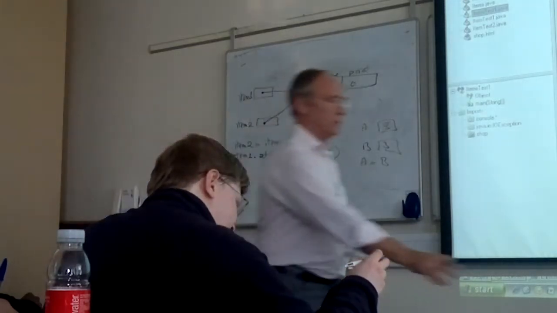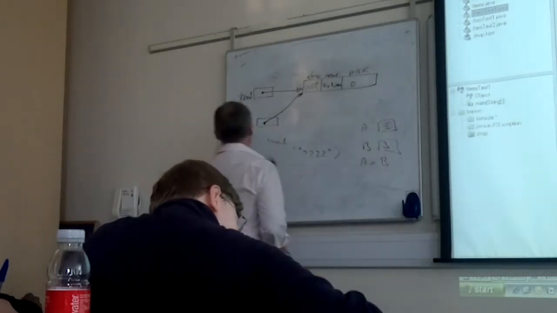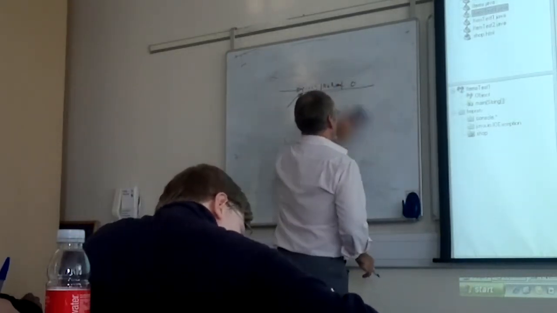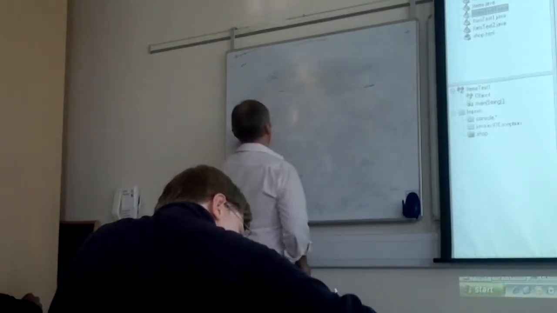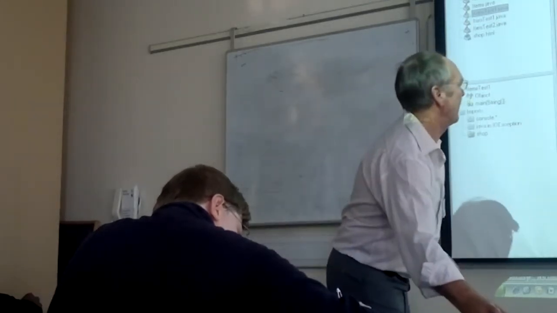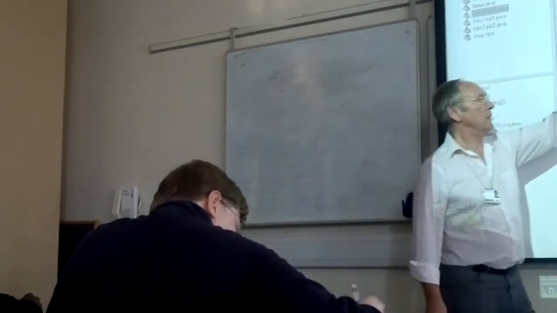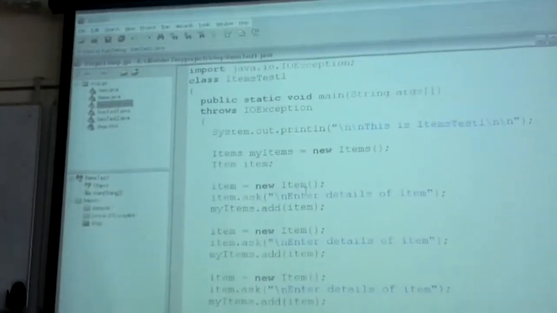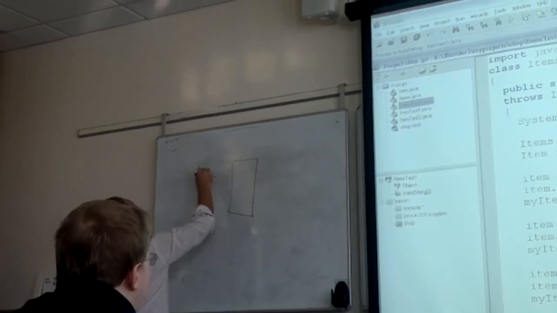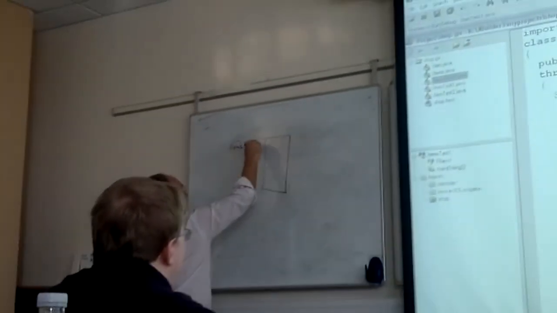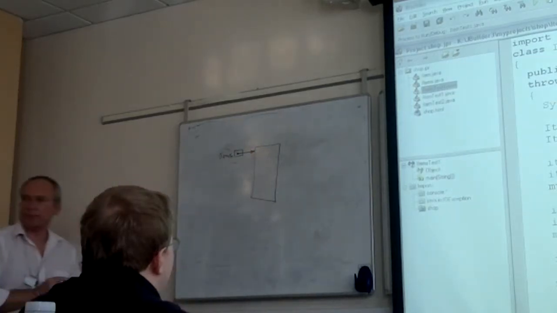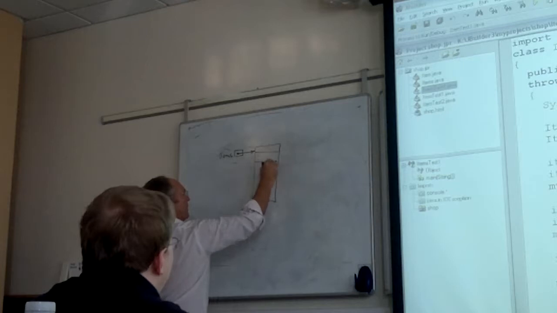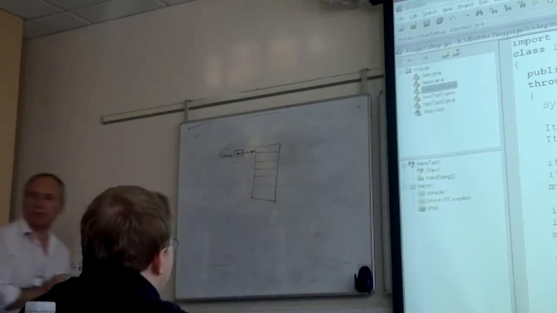If we take this example to actually see what's happening at runtime, and I'm afraid the lines get rather a mess here when we try and draw these pointers around. That statement is going to construct me a new container. So here's my container. And the name of the container is items. And that's pointing to it. Here's all the elements in my items container.